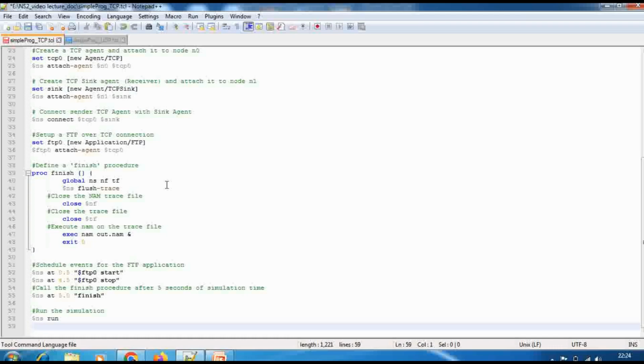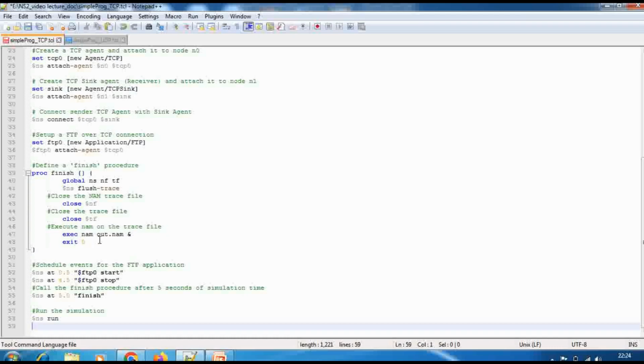And we have to close because we have opened two files, the nam trace file out.nam and the trace file out.tr. So close $nf, close $tf closes the two files, one is the nam trace file and the other is the trace file. And for the visualization part, we have to execute nam on the trace file.